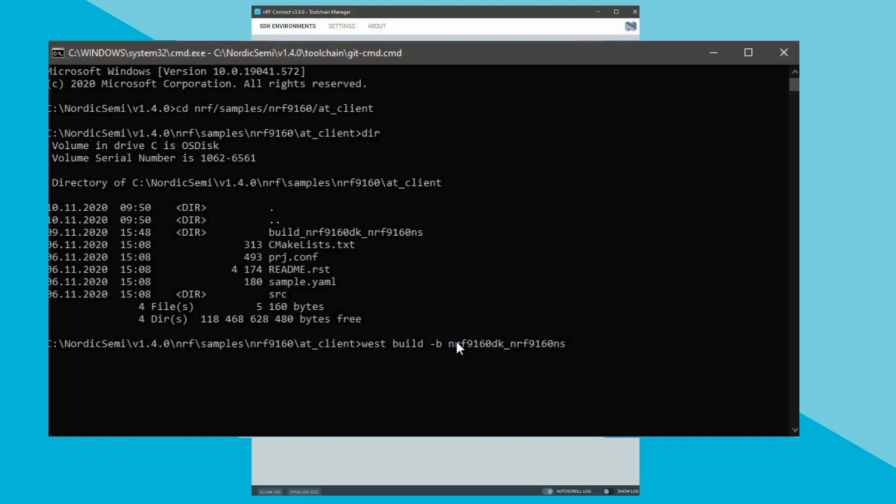By doing this, it will automatically generate a build folder.